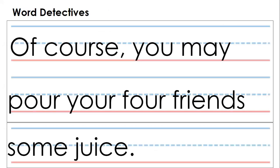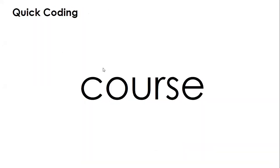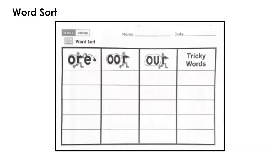Our word detectives, of course, you may pour your four friends some juice. Our words that we are going to be looking at are course, pour, four.